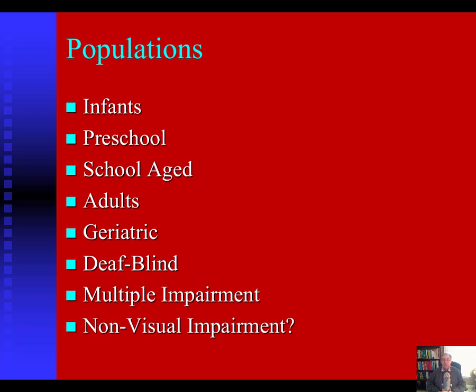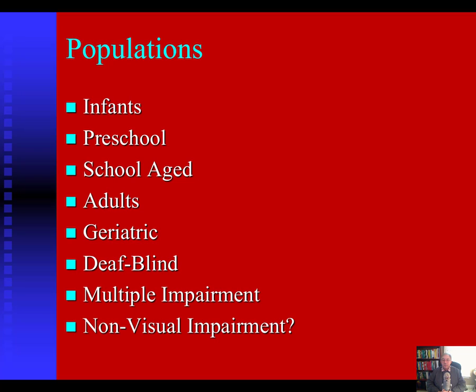Adults, we work with adults. Adults want to take care of their families. They want to be able to go to work. We want to make sure that we can provide them with the skills that they need to do that. We work with a geriatric population, oftentimes who have given up driving because of loss of sight, and will be learning to take public transportation. They may have other disabilities, and they may not even be getting enough exercise, and we have to be cognizant of how much walking they can do or can't do.